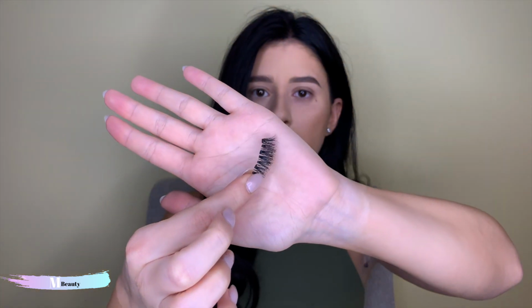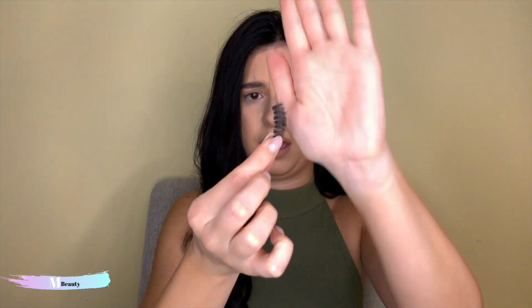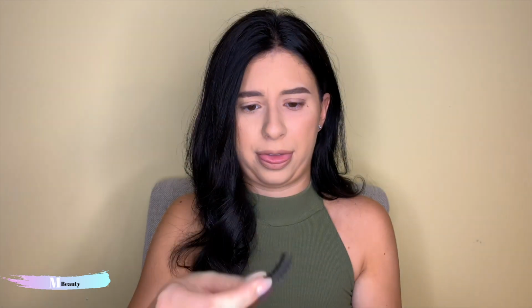Let's try again. First of all, something I noticed is because there's two lashes, they should make them less voluminous, because together, I mean, look at this. When they're together, look at that. Can you guys see that? This is so fluffy and so thick. I mean, that looks too thick in my opinion.